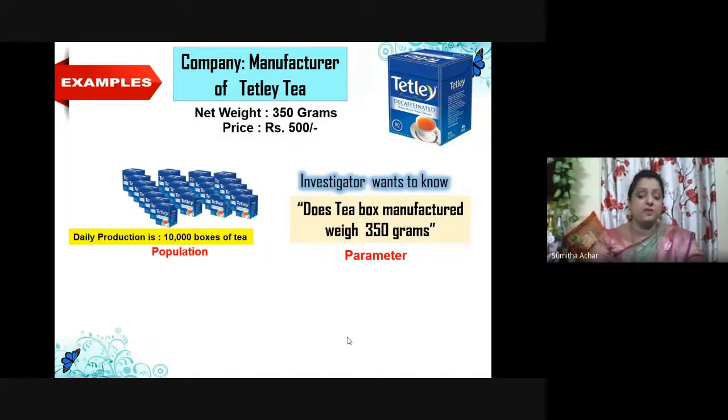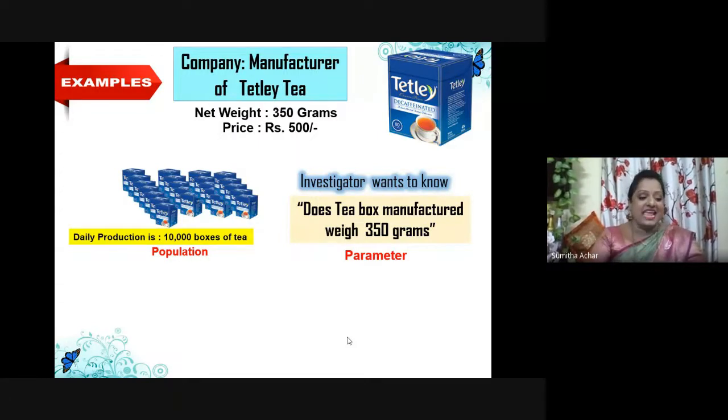Now let's assume this box can hold up to 500 grams, but the company says it is giving 350 grams. But when you come back home after paying 500 rupees and you check the weight of the box, it is about 390 grams, so you're getting 40 grams more than what the company is claiming. Now, as a customer, will you go back and say, no, I have paid only for 350 grams, 500 rupees, so the 40 grams is not paid for? Will you do that? Is there anybody in this group who does that? You will keep quiet. Yes, definitely you will keep quiet.